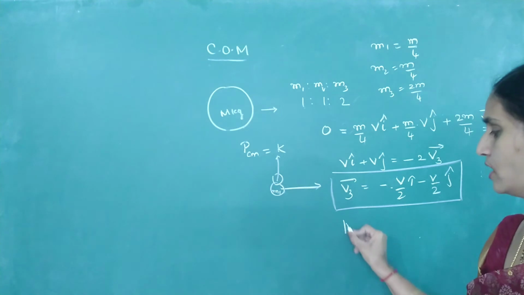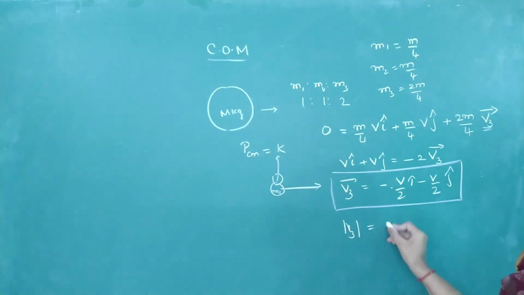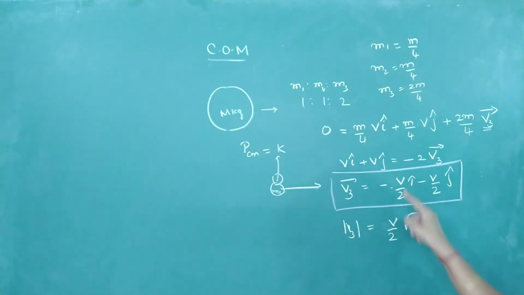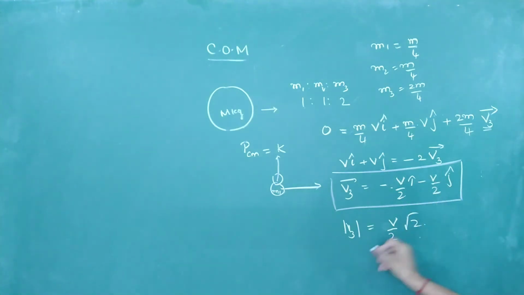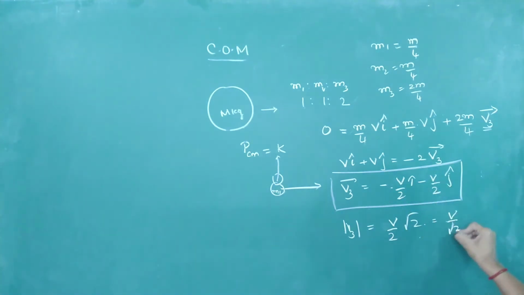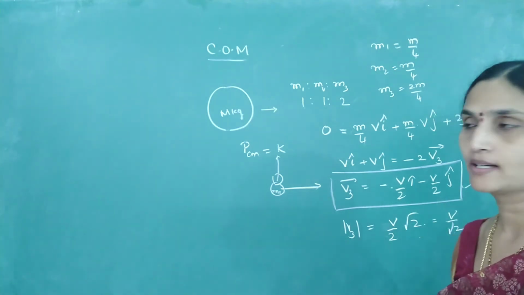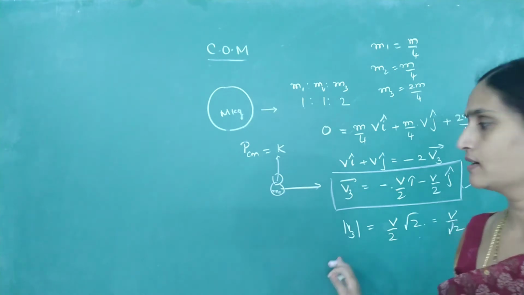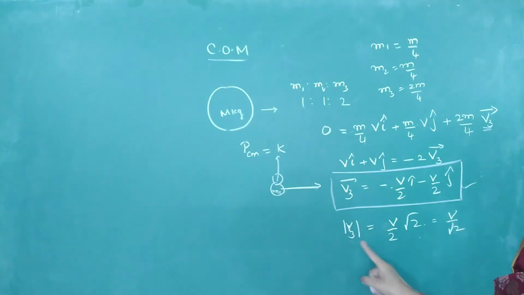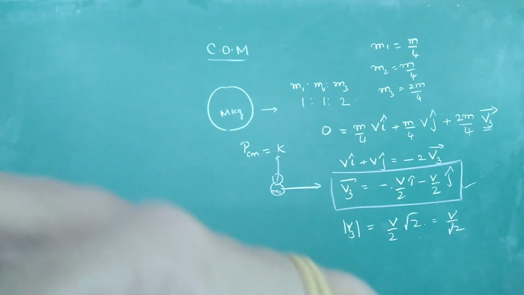If the magnitude of velocity is asked, find out its magnitude. So, v by 2 whole square plus v by 2 whole square under root. You will get the value as v divided by root 2. Magnitude is v by root 2, and this along with the direction gives the full answer. So this is one question where you are finding out the velocity of the third particle. One more question we will see.